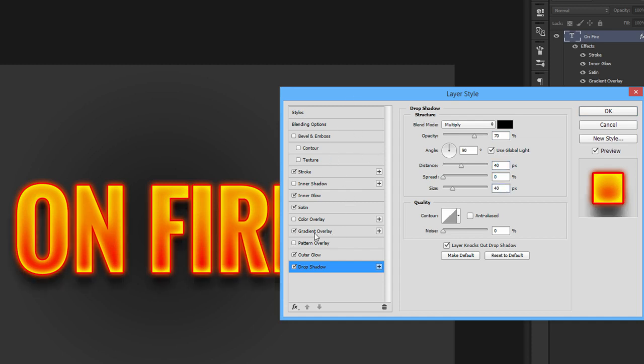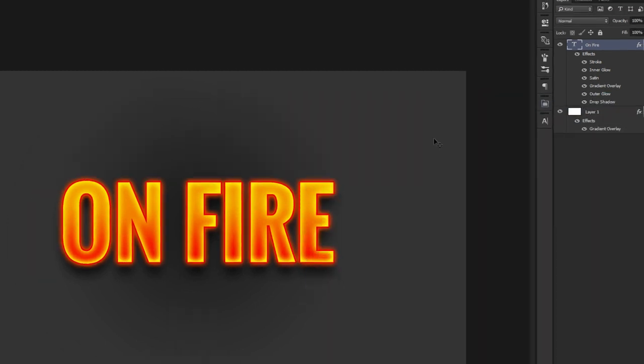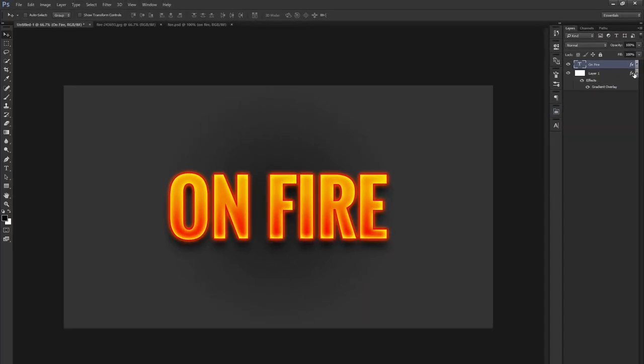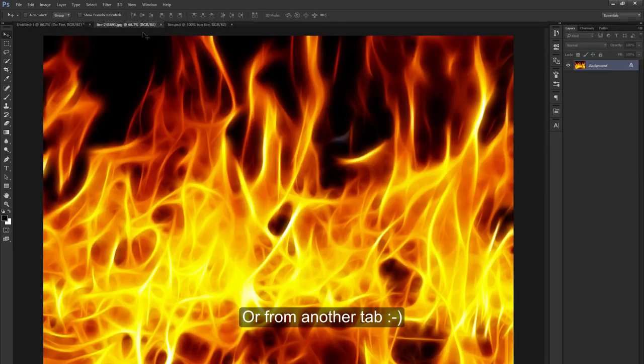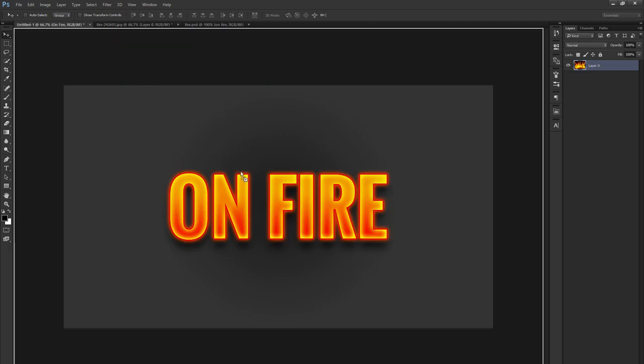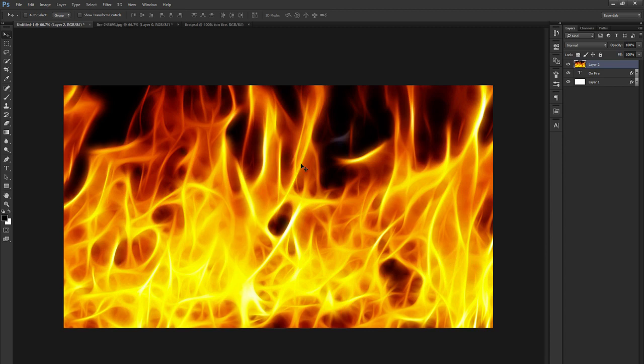This is our effect so far, and it doesn't look half bad. Funny thing to appreciate your own work. Okay, let's keep it moving along. We could do all sorts of tricks to add the fire, but I want it as simple as possible, so let's do this. From my desktop, I'll drag this image of a fire. You have it attached, it's from Wikipedia, just in case you're wondering. The layer should be above our text, of course.